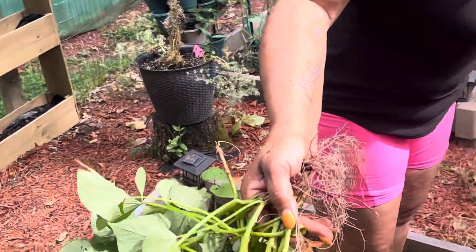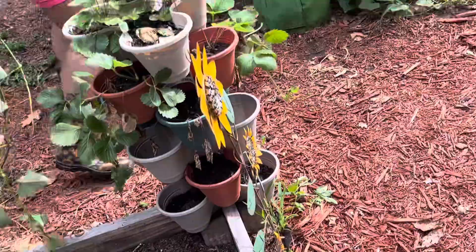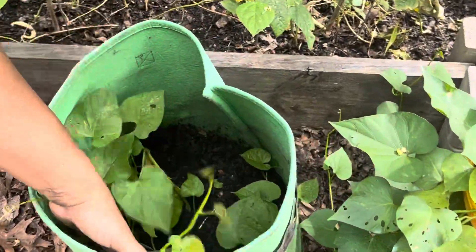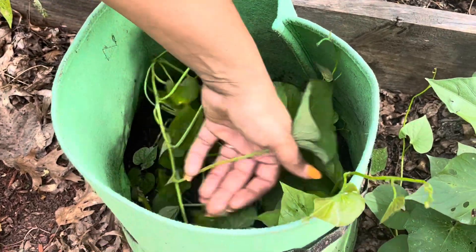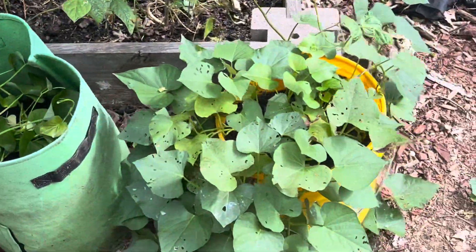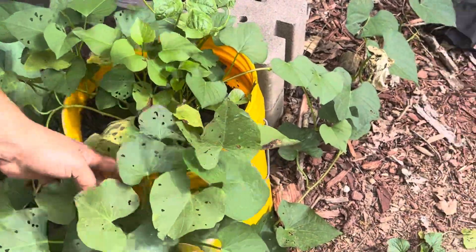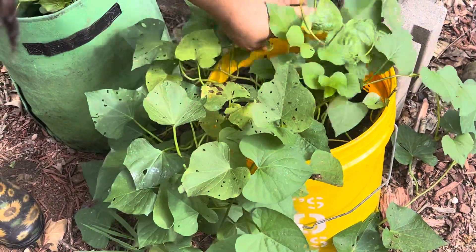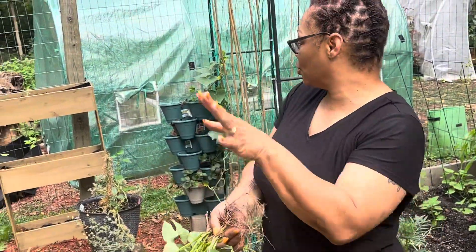All of these will go in some water and I'll start some more. When they're really small, I'll start those over here in this container — this is how they look when you just put them straight into the dirt from over there. These will be the ones that get transplanted over there. And this is another bucket with sweet potatoes that I just kept adding dirt to, and I can also separate these and put them in a container, and I'll have more sweet potato slips to go into that area.